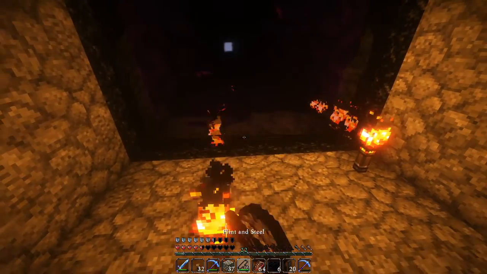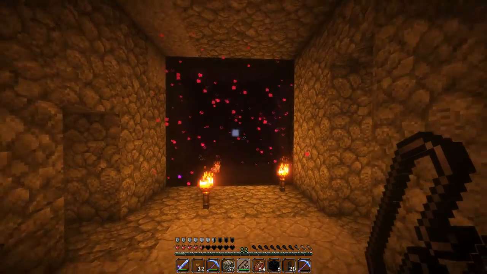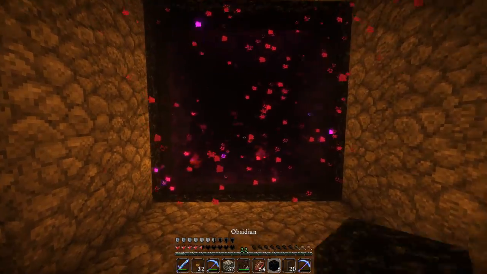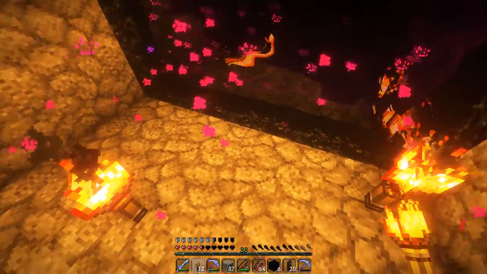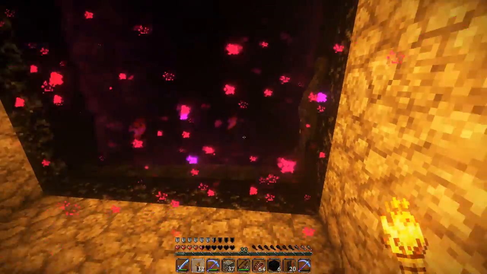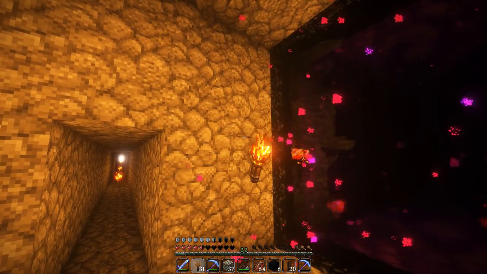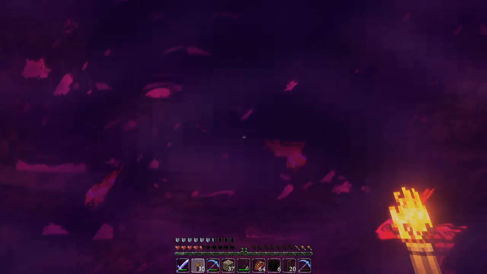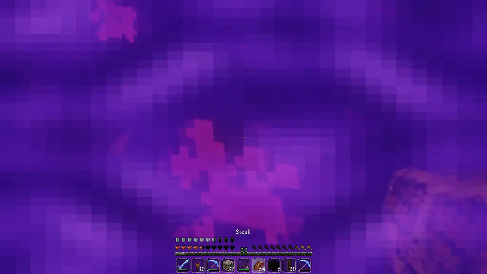Ooh, I hope this looks cool. Whoa. That did look pretty cool. Like, wow, that looks completely different. If I put a torch on the other side, you can't even see it. Wow. Can barely see those torches. Let's do that and that, and let's go to the Nether. I wonder where we're going to come out. Hopefully we don't get dropped straight into lava. That would be super unfortunate if we did.